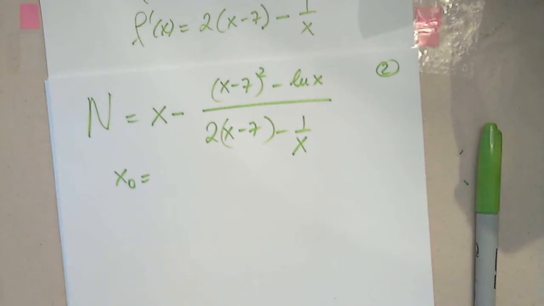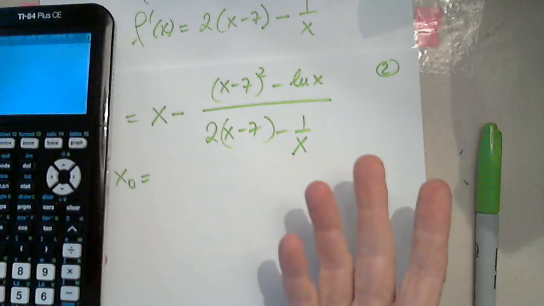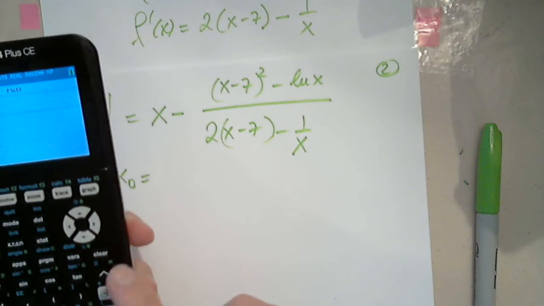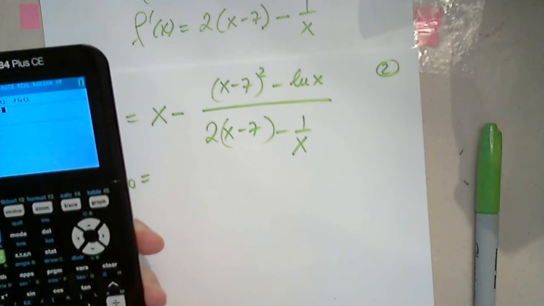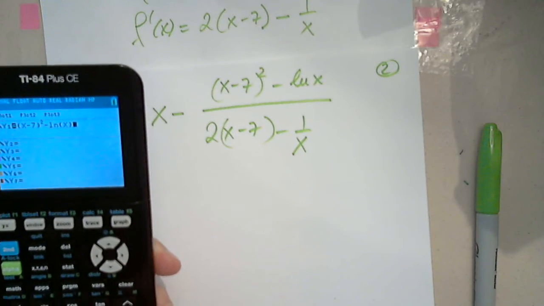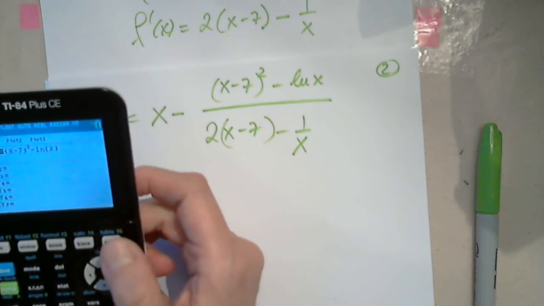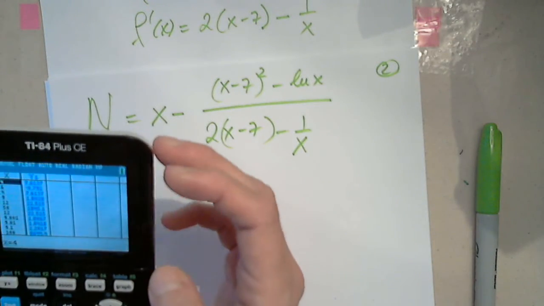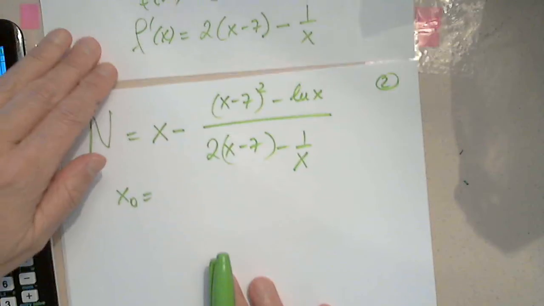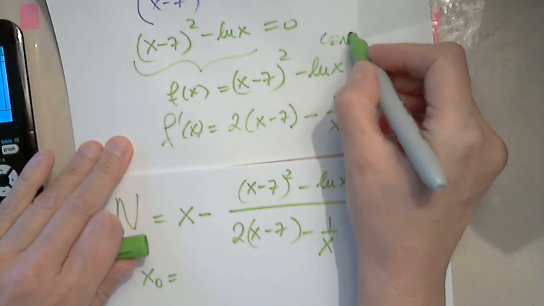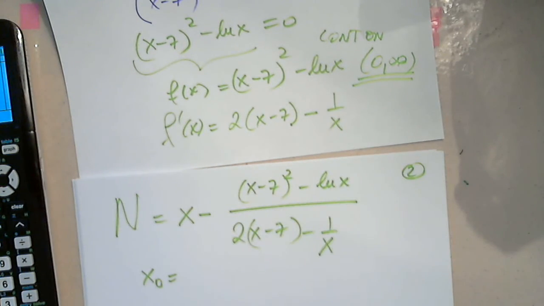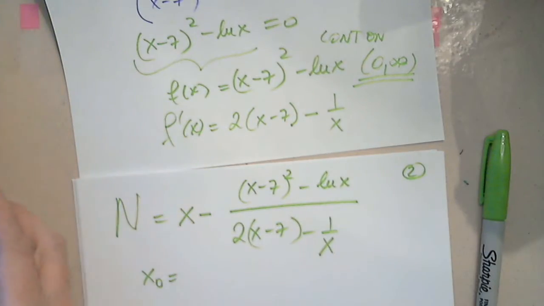Then I will put it in the graphing calculator because I have no idea where the solutions are, or even the one solution. It doesn't matter. So y equals, we put in parentheses x minus 7 squared, and then minus natural log x, close the parenthesis. And then I go to second table, and hopefully I see a sign change because this is a continuous function. I have to write that, right? So continuous on 0 to infinity, because x has to be greater than 0. Here it doesn't matter, but x has to be greater than 0.